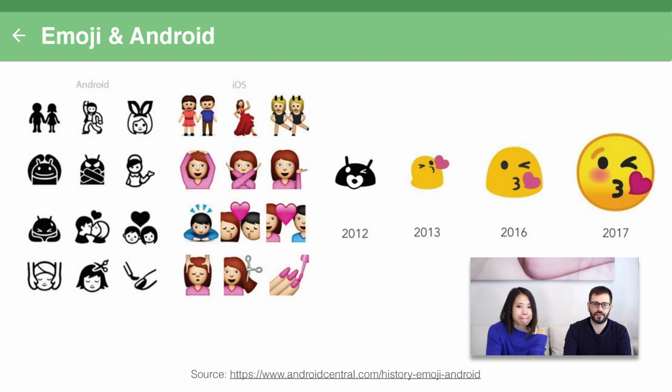Yeah. And then the blobs came, but there were the blobs that were looking sideways, and then the blobs that are looking at the front as well, so they are different again. Right. And then you have finally the round faces, I will call them, that came with Oreo, with Android 8. I still miss the blobs, I was a blob fan.